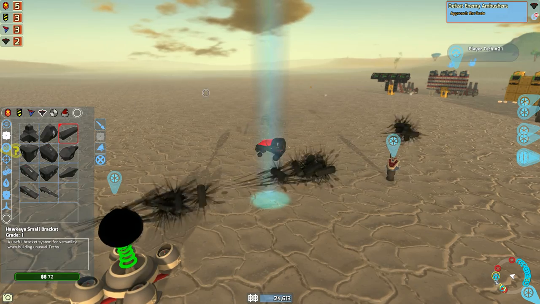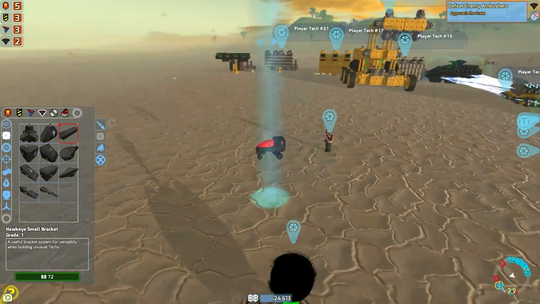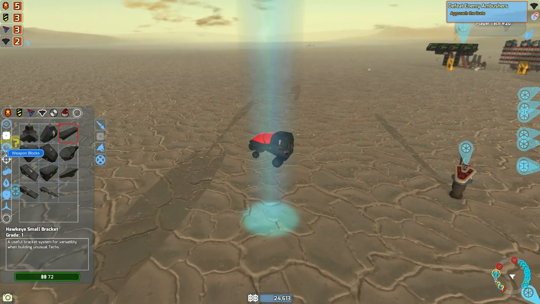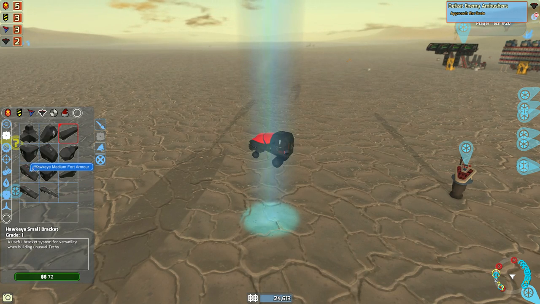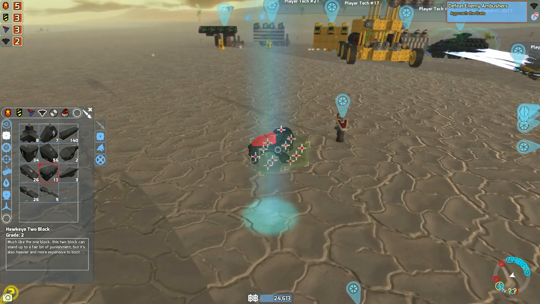So I've just bought myself a load of Hawkeye stuff, because of course we are going to be building this mostly out of the Hawkeye components. Not only do they just look really, really cool, they are also incredibly durable, so it certainly makes sense to start off with the regular Hawkeye blocks.